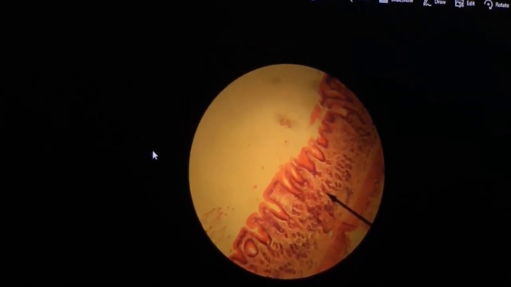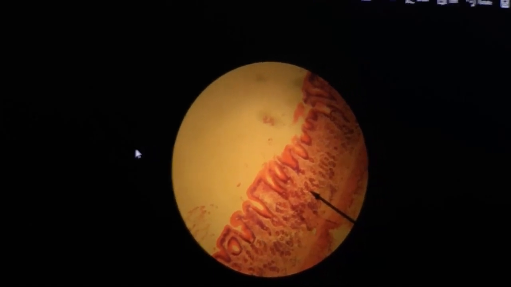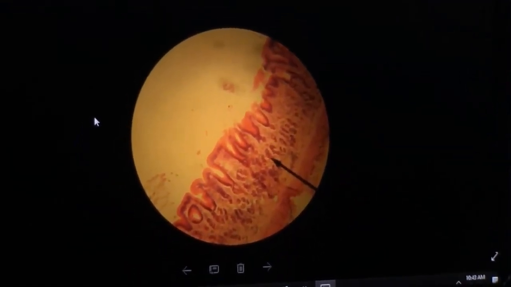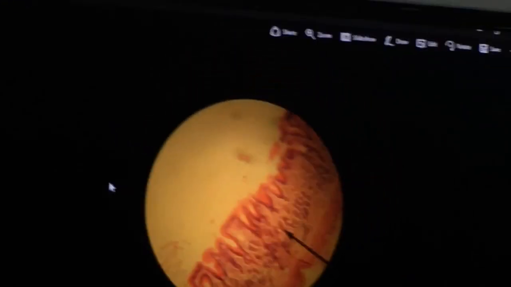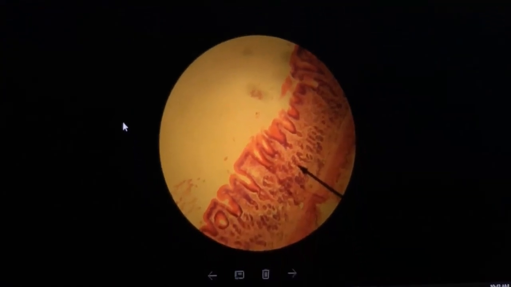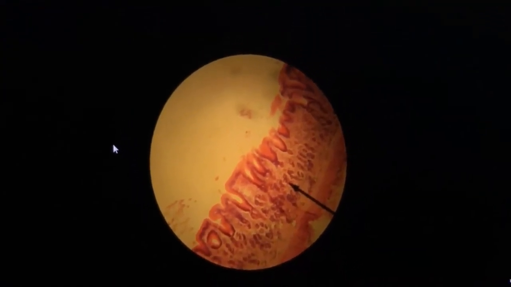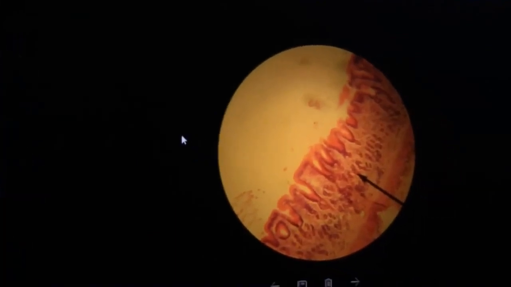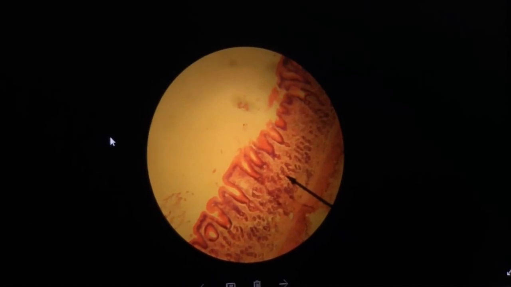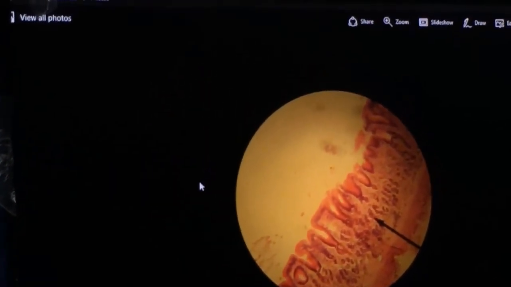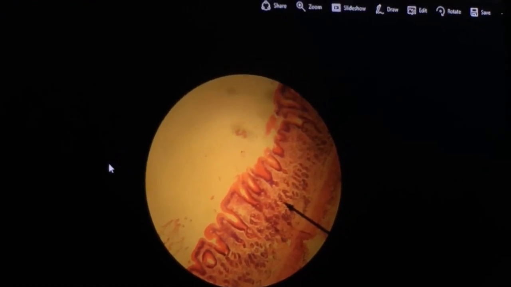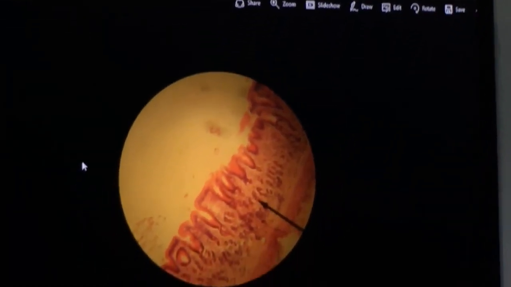So I propose to you that this is fundic stomach. You see that? So what do you think those dark things in the lamina propria would be? No, the dark ones would be what? No, parietal cells are not dark. Those would be chief cells. So all of those dark things coming down are the gastric glands, and the dark components of them would be the chief cells. And I bet if you stand up right there and look, you'll see some pink cells. Those are the parietal cells.